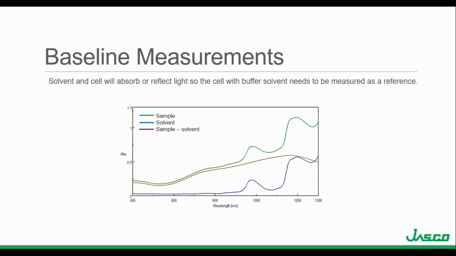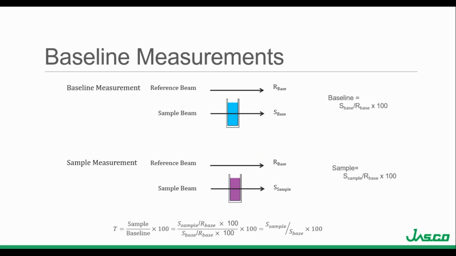So for solids, films, powders, or samples that do not use a buffer or cuvette, the baseline or background spectrum is typically just air and will be discussed in more detail in the next slide. So how are the baseline measurements actually performed? Many new users confuse the reference side of the instrument as the area of the sample compartment to place the solvent or buffer. And while all JASCO UV-Vis spectrophotometers are double beam instruments and have a reference beam, the main purpose of it is to account for fluctuations in the light source, filter light source and detector changes, and light attenuation of the sample. It's not solely for baseline measurements.